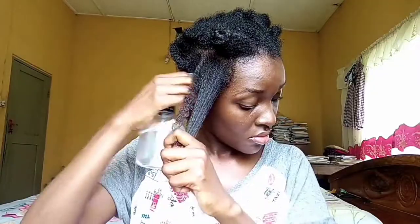As you can see, I am unraveling each section of the twist by itself so that I can have minimum breakage. As I'm doing this, I'm also finger detangling. Then I will hydrate properly — ensure your hair is properly hydrated. I'm going in with a moisture lotion or a leave-in conditioner that has proper slip. You can also use aloe vera gel. In this case, my oil mix contains olive oil, coconut oil, dry oil, and castor oil.